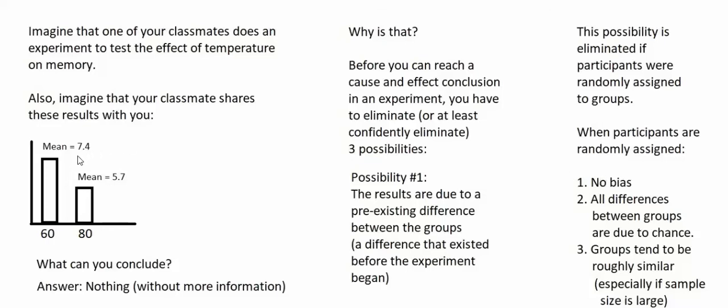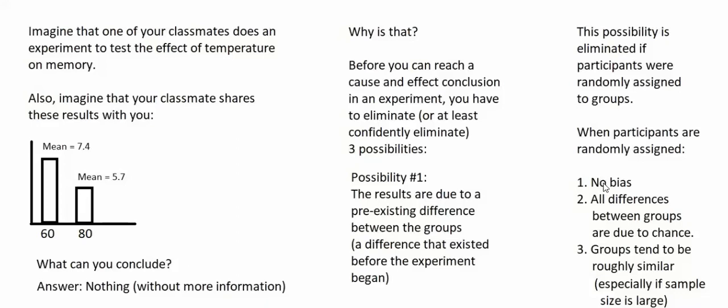Let's imagine for a moment that your classmate put a group of fifth grade students in the hot room and put a group of senior psychology majors into the cold room. If your classmate did that on purpose, that would be bias because that's going to push the results in a certain direction. The cold group is going to do better simply because of being adults, and the hot group is going to do worse simply because of being younger children. So that would be biased. But when you have random assignment, there's no bias. The results aren't being pushed in a certain direction.